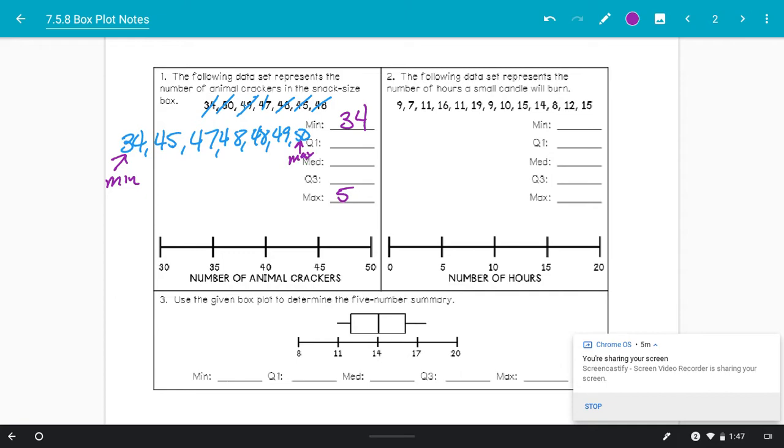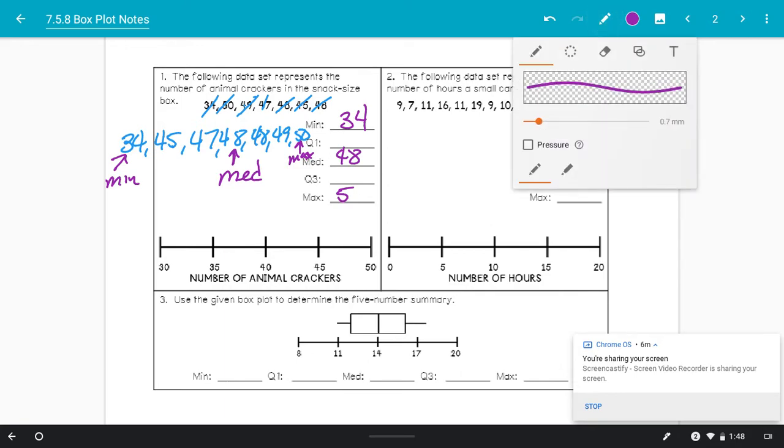Now to get our median, we're going to go all the way into the middle. So last time I had you guys canceling out left and right, left and right, left and right to get all the way into the middle of a median of 48. Now, I do want to actually be able to see that data set, so I'm going to back off of this. That was 48 in the middle, because I then want to be able to calculate our first and third quartile.